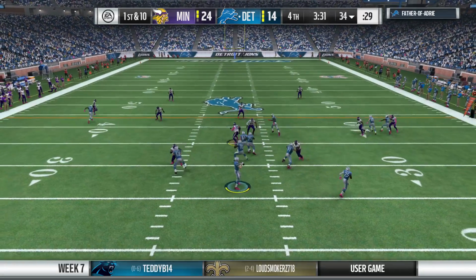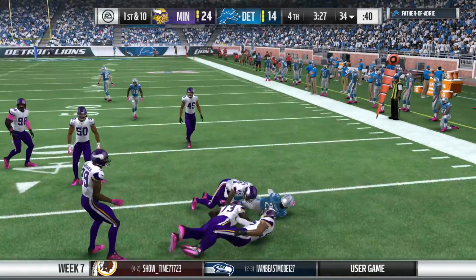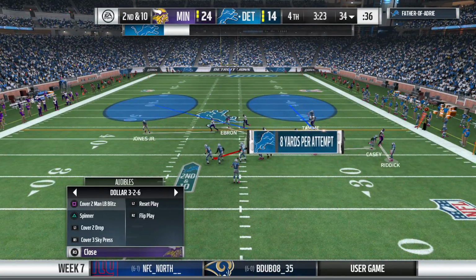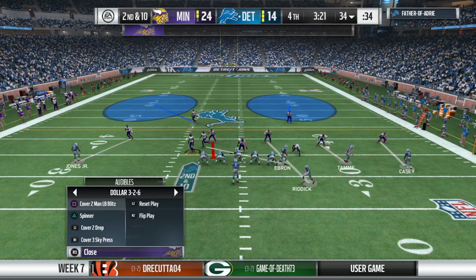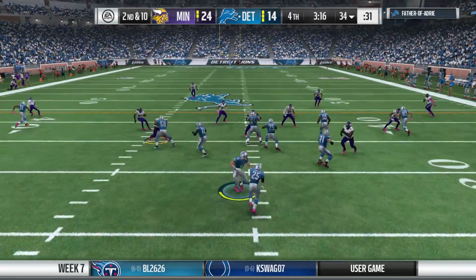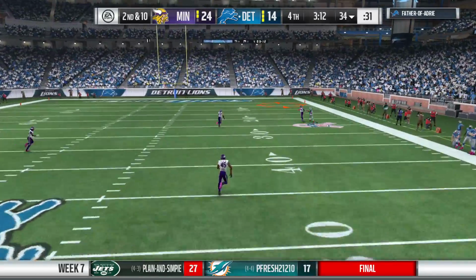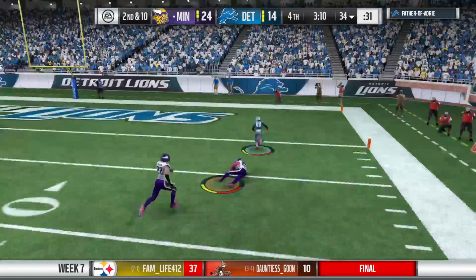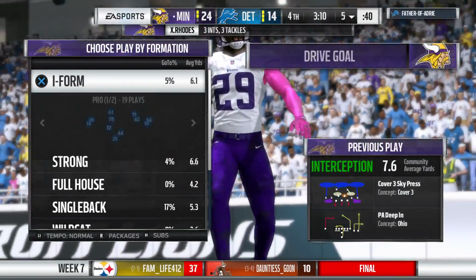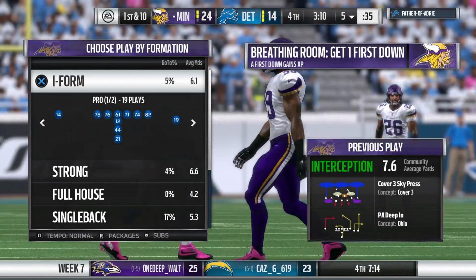Stafford now to throw. He's going to leave this for his running back. It's complete. No gain, and it's second down. Now, they couldn't get anything going there out on the right side in the flat of the swing pass. And didn't we have a discussion with their staff about wanting to get the backs more involved in the passing game? Huge emphasis for this game, but obviously the deep. And now here is another interception. Xavier Rhodes with a pick. And a big turnover there as his guys will get the football back.